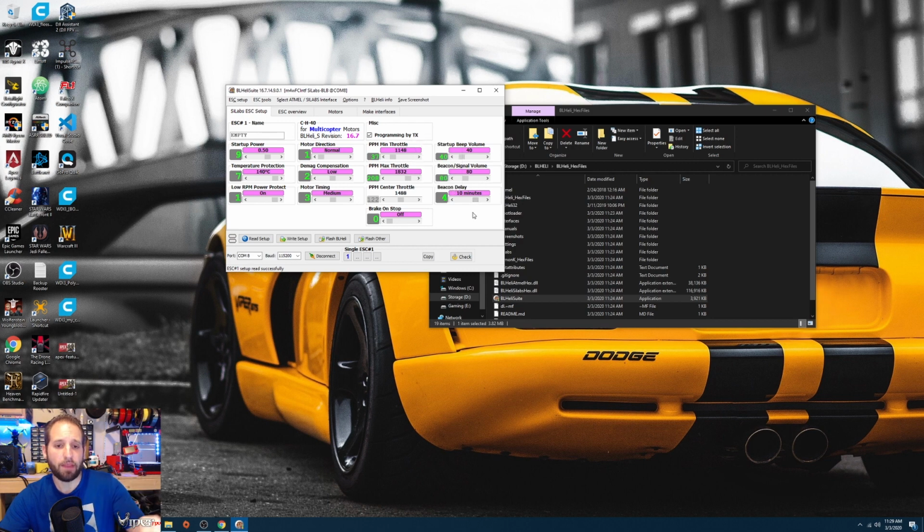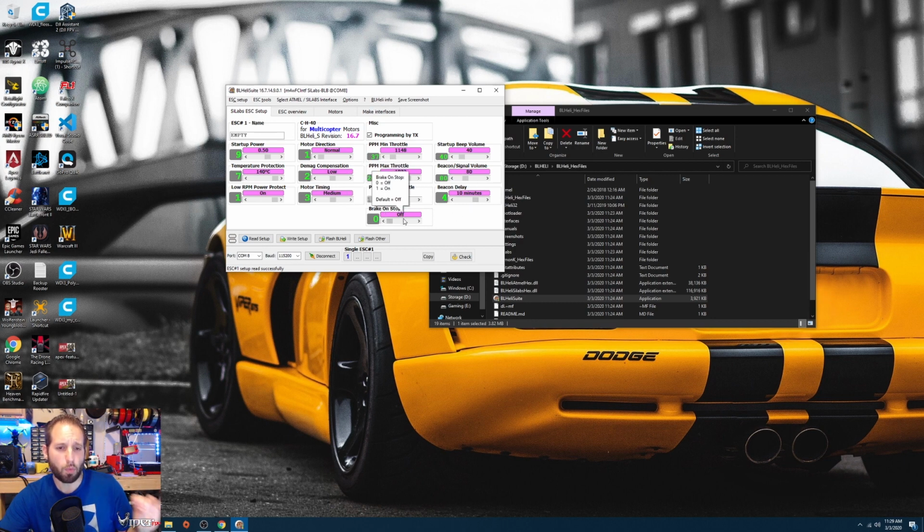Do keep this in mind though, the lower you put this, if it is beeping for a while, this is beeping your motors, and this can burn your motors out if it's beeping too long. So just keep that in mind if you want to have it on a shorter duration. And then this is the volume, and then we also have the startup beeps volume for when you plug in your quadcopter. So it's pretty simple.